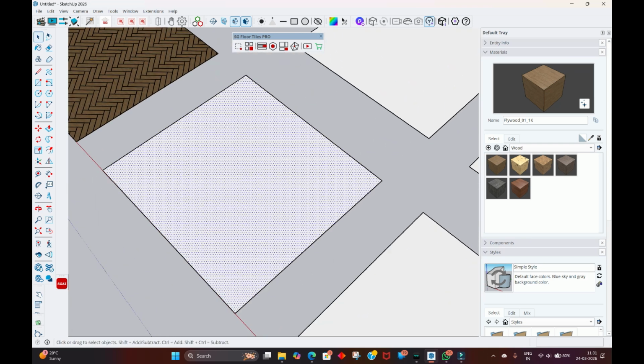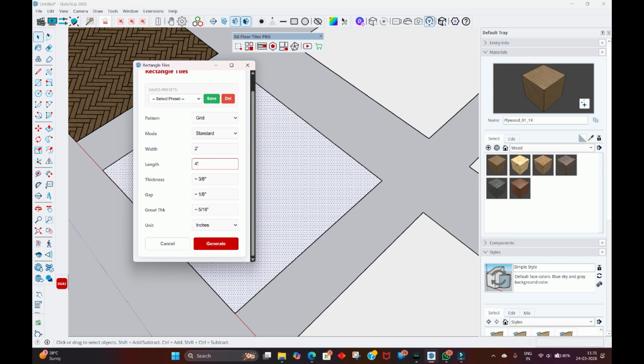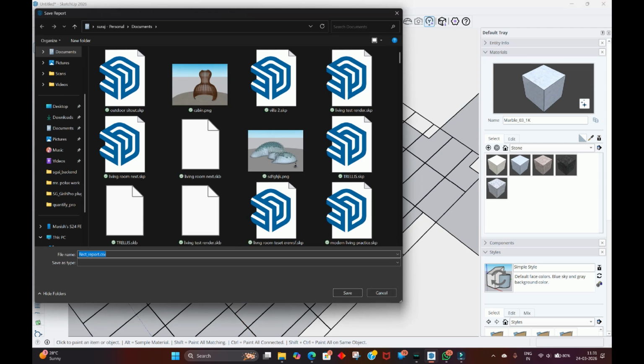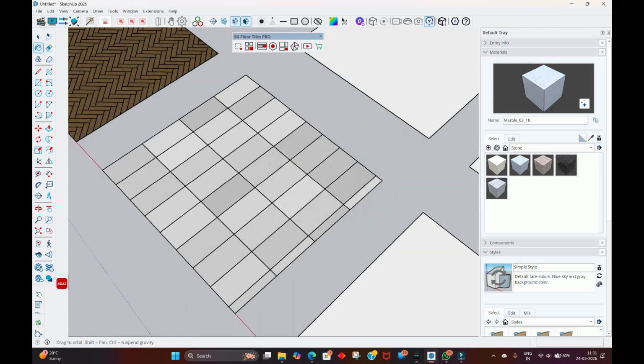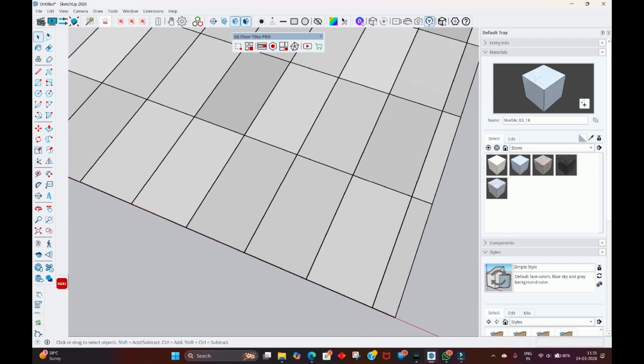Now again selecting the face, go to here and there is a multiple option. Like if you want a grid, you have to type the grid like 2 feet by 4 feet. And here the grout thickness, capping and other things. Okay. Before that, you can apply a material, like here I'm typing a stone type and then click on the generate option. Cancel and then OK. So here is the result. So every extra part will be trimmed out perfectly over the edges.